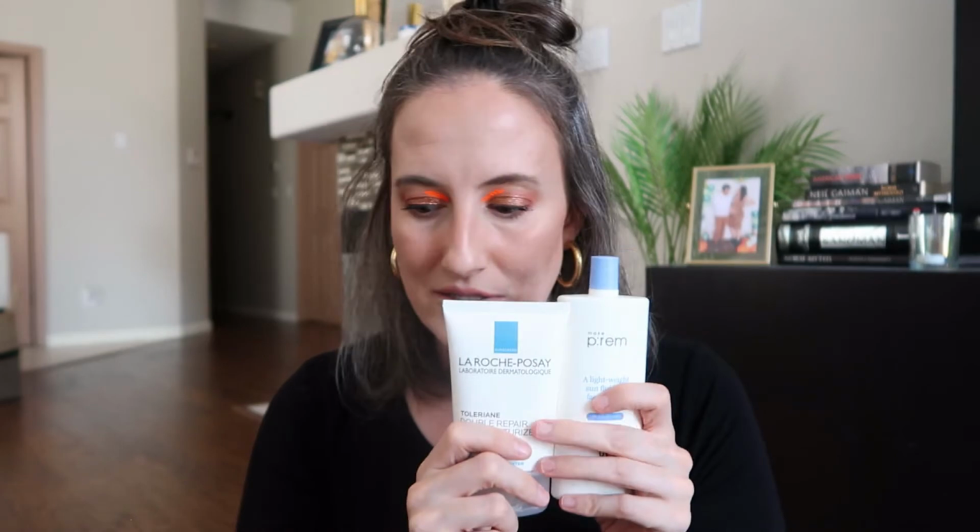It can be rubbed out if you really rub it in, but I found that I like to mix these in one of the drops of the liquid highlight. That worked really well for me. Don't regret that at all. And I really like that combination. I think that might be my new daily go-to. A little bit extra, and hopefully in the future when I use those up, I'll find a sunscreen that I don't require mixing to love, but that's what I did for now.